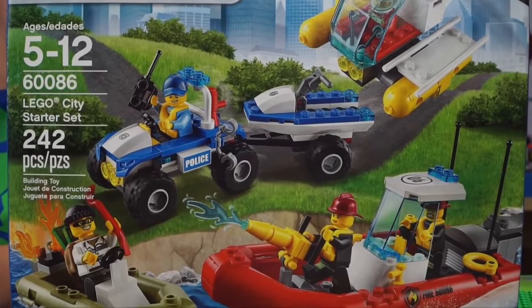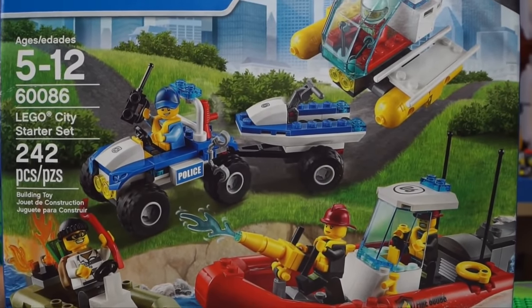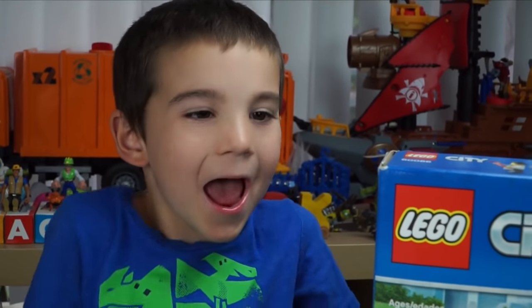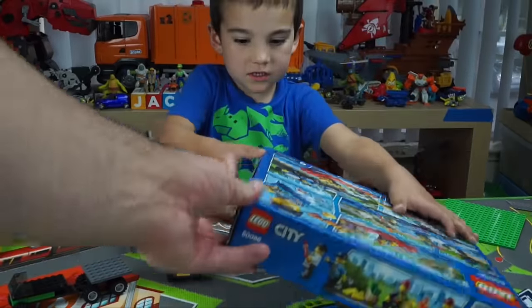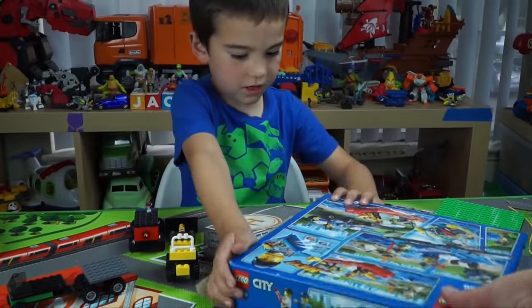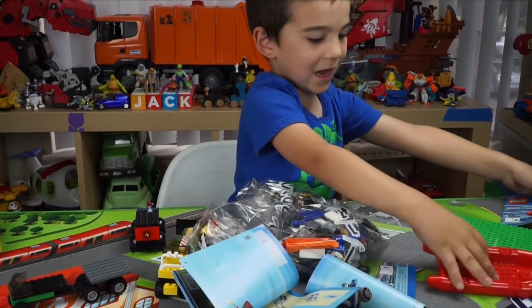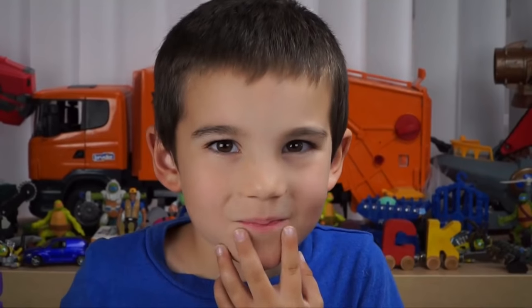Well, kids, what is this set? This is the Lego City starter set, and it looks like it's got some police and fire vehicles and a bad guy. You ready to open this? Yeah! Let's do it. All right, now dump it out, Jack. Whoa, look at that stuff. This boat base, I haven't had this piece before. Let's build.